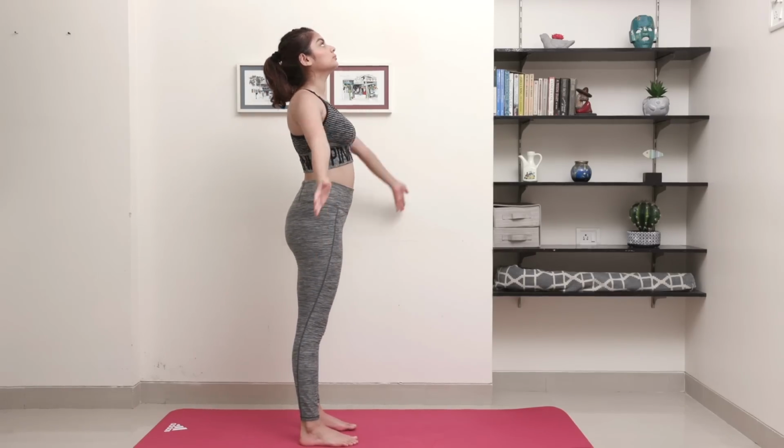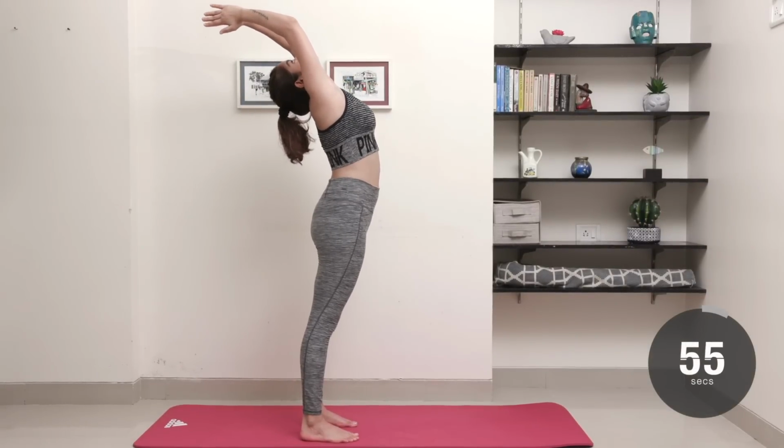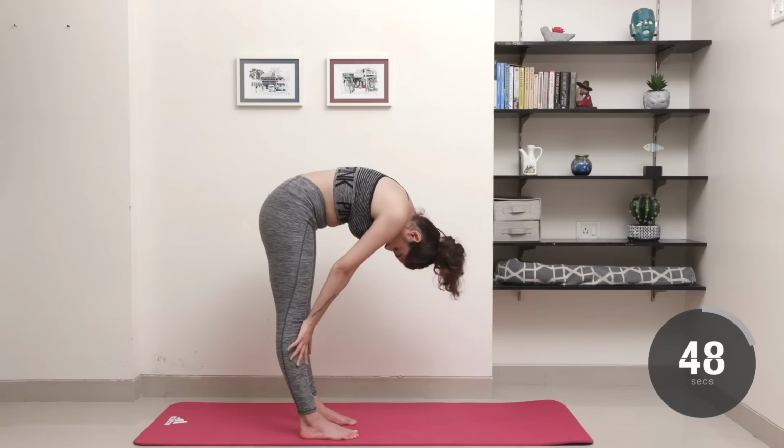Inhale, extend your arms upwards, lifting your heart up and bending back. Keep your arms alongside your ears, shoulders down. Exhale and release back into forward fold.